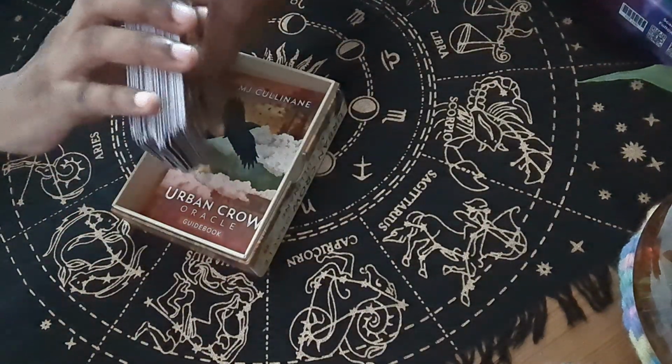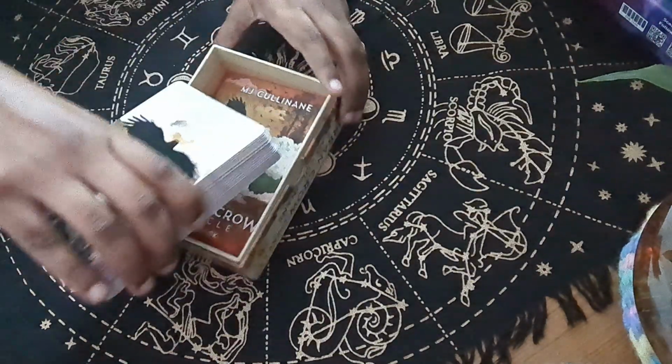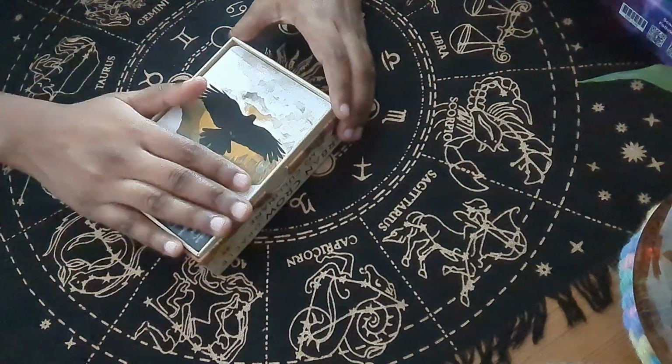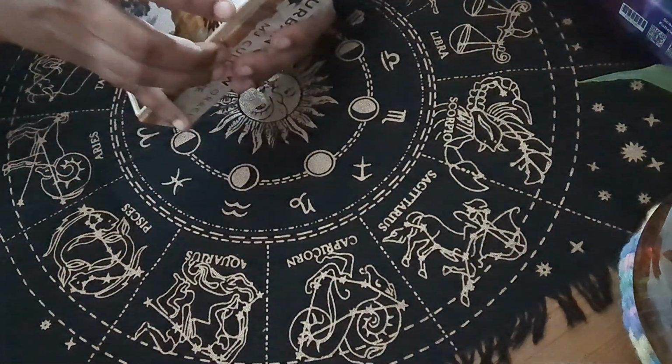So I really love this card. I can resonate a lot with it, so I use it in all my predictions. So if you like it, you can just take it, you can buy it, you can place an order through any online website. So that's it then.